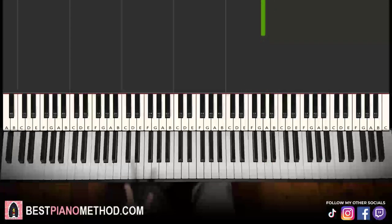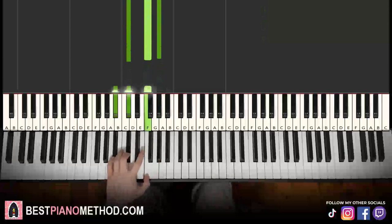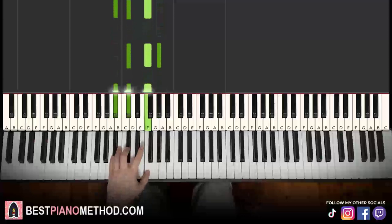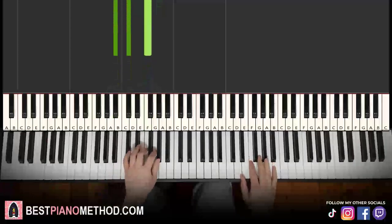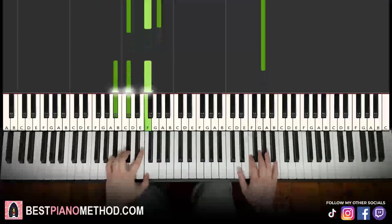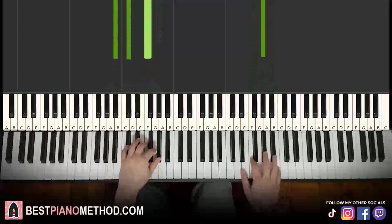Left hand, two chords here. The two chords are D flat major, which is D flat, F, A flat. And the second chord is B flat minor, which is B flat, D flat, F. So with those two chords in mind, D flat major and B flat minor, the two hands together go like this. So it goes together, and then the chord by itself. Right continues. That's it for the first part. Let's learn it again. So it goes together.